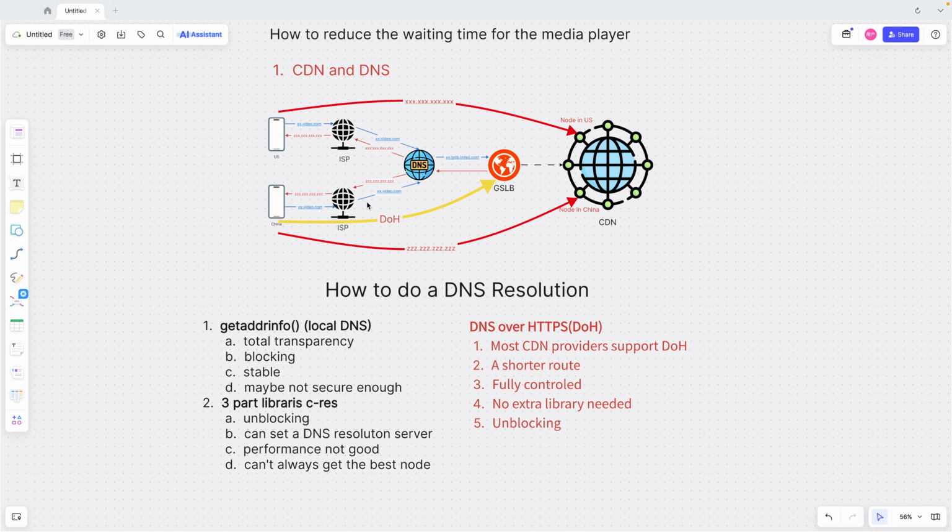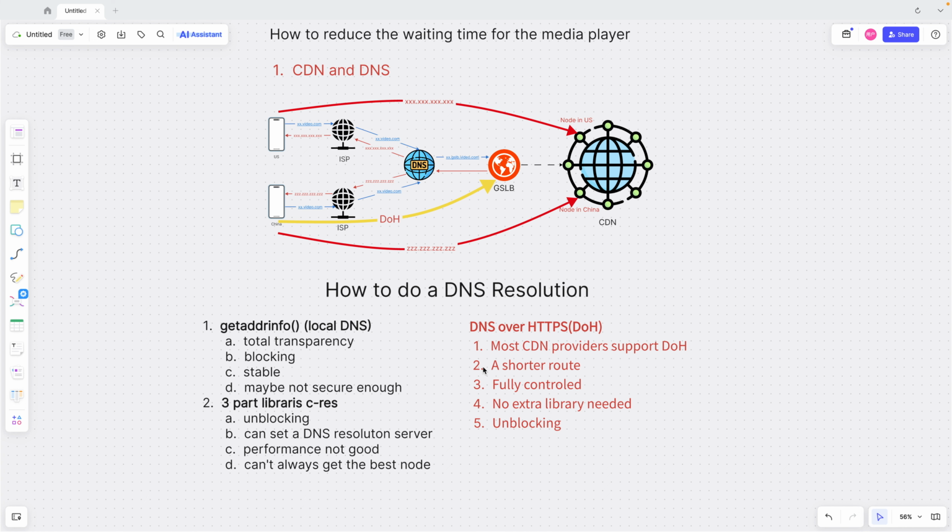So sometimes the DNS resolution is out of control of the GSLB. For playing video using CDN, it's not a good job. To resolve the blocking problem of the local DNS, we tried the c-ares library, but the result of the test was not good enough, so we gave up this solution.